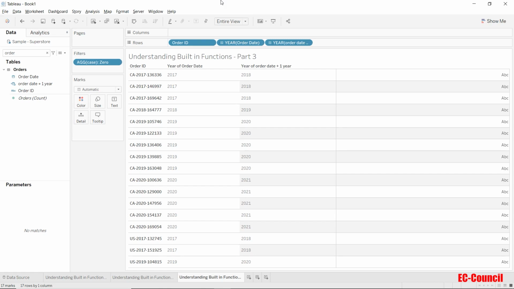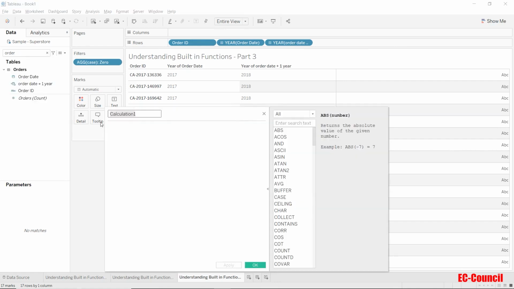Thereafter, we have a date difference function as well. Let us create the same using the calculated field.